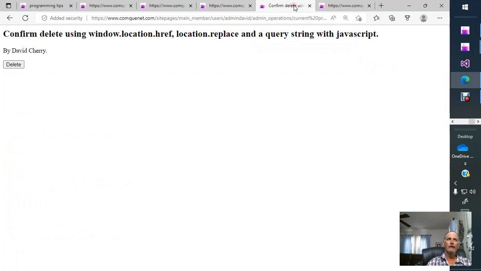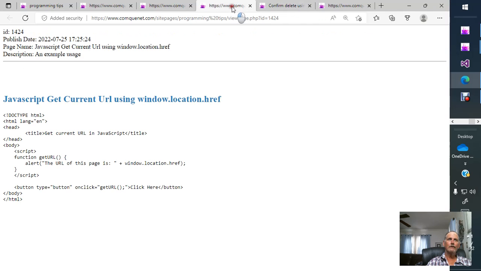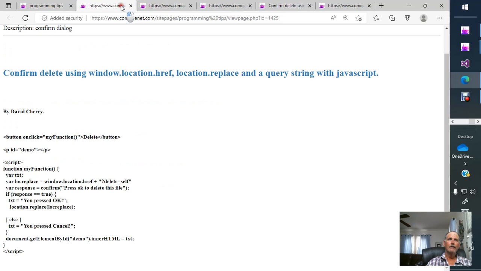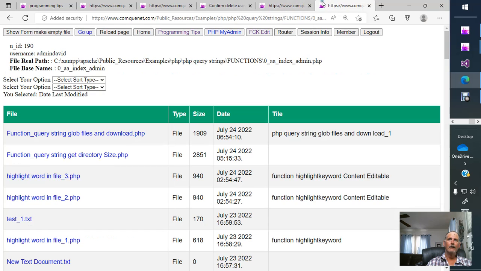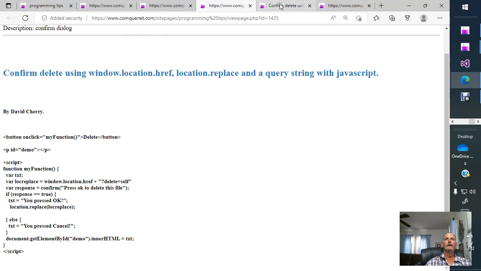Now the code, I got too many windows, but I don't want to lose them. There we go. Now I can work with it.